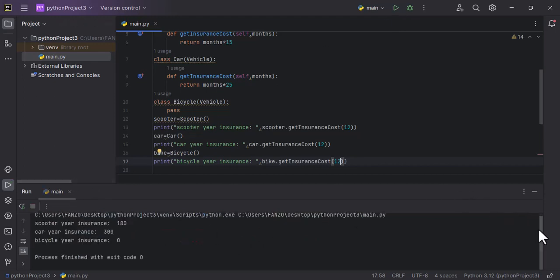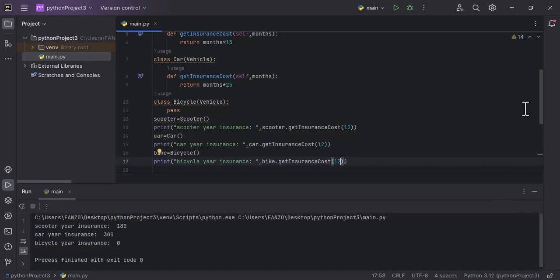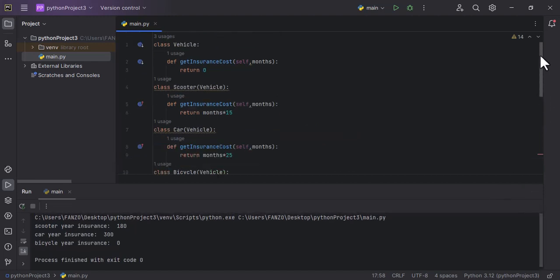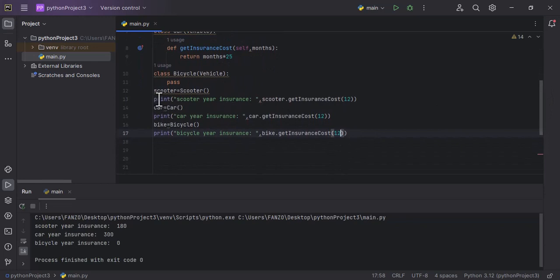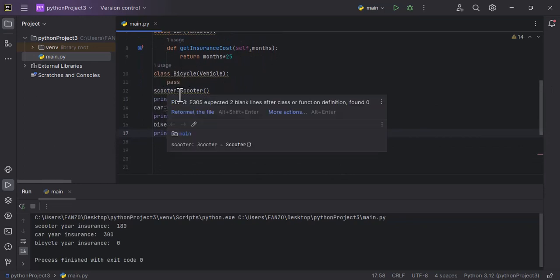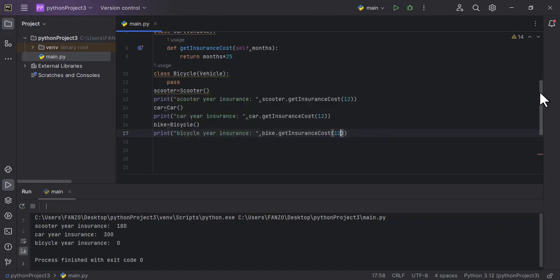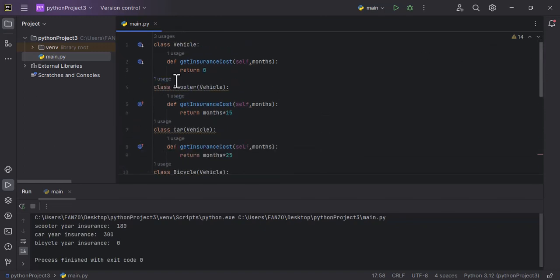So the very first one, let's check. Let's go up in here. Did we instantiate a vehicle? Let us check. No, we did not. We instantiated a scooter. A scooter inherits from a vehicle, and it takes in the number of months and multiplies that by 15, and you get 180.